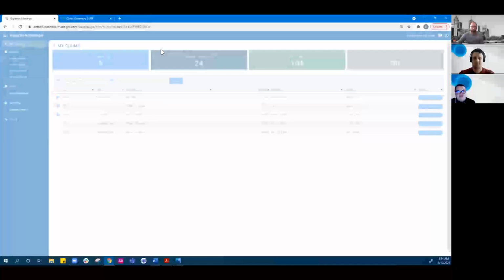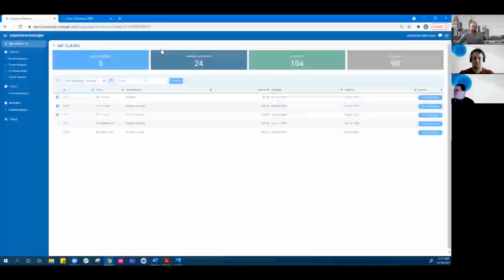If I come back in, imagine that the suppliers have now sent me their invoices. All of those invoices are now sitting here waiting for approval, or for me to do something to them. How did they get in here? They came in through my vault and they've been emailed across to us. So here I can see that Nakama has sent their tax invoice. We've got some from Federal Express and Direct Couriers.